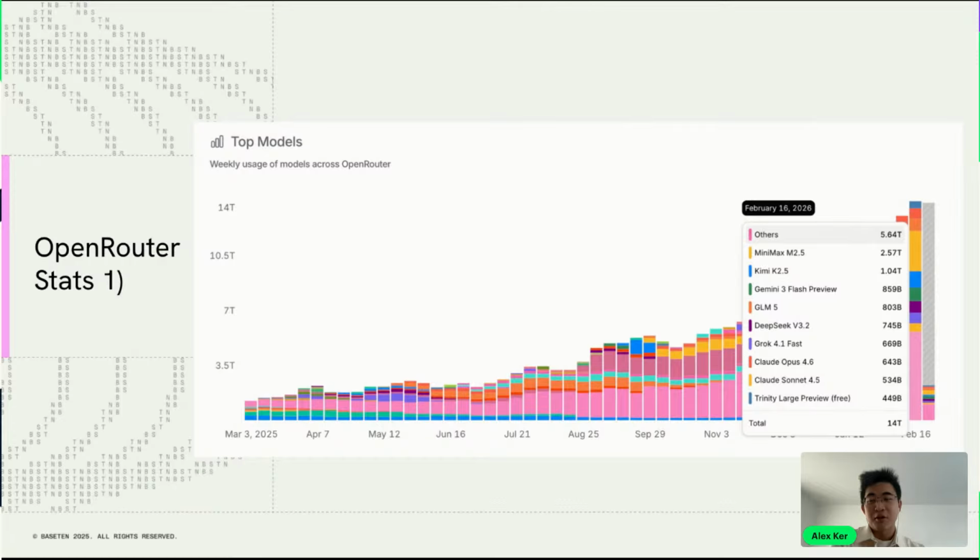And the two pages that I look at very often, probably multiple times a week, to see how models are doing and what is popular for coding, is first this page. This page shows you the historic trends of the top models around Open Router and gives you a token usage breakdown. So for example, in the week of February 16th, we can see that for Minimax M2.5, there were 2.57 trillion tokens processed on this model in aggregate.